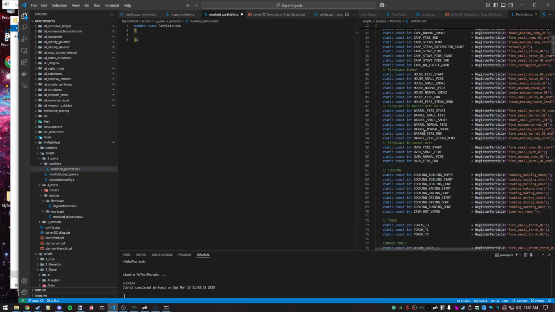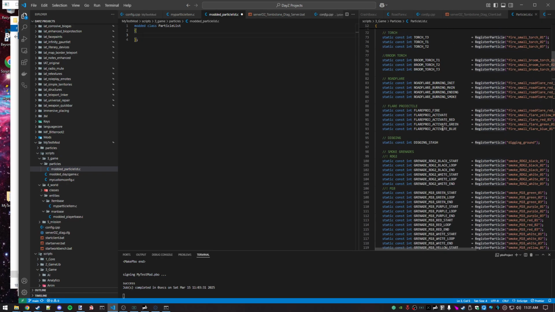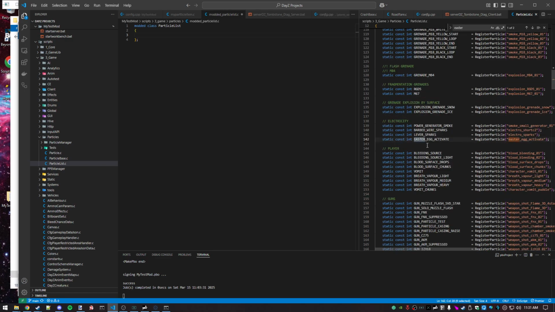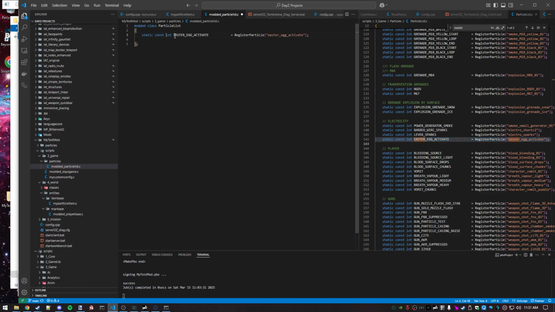I don't need to copy and paste all this stuff, but I will use one as an example. I copy pasted that, and I'm going to rename this to my fancy Ciao.